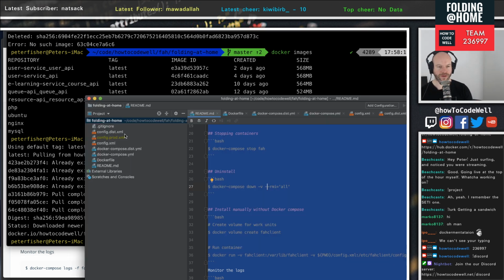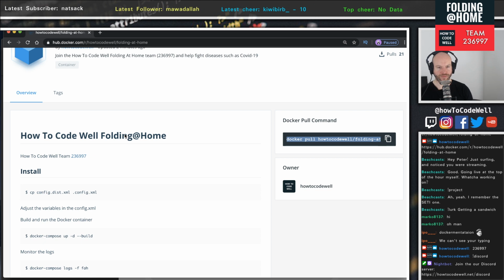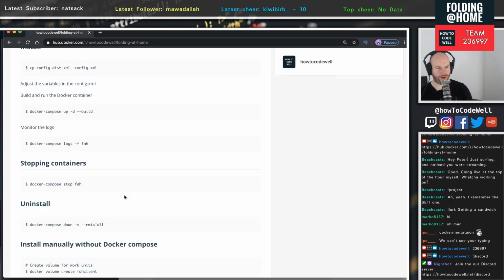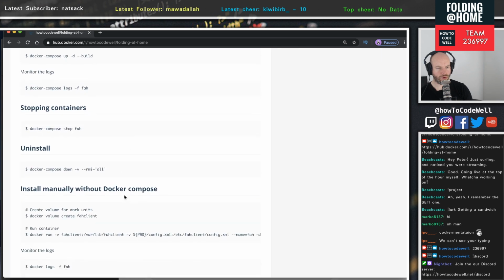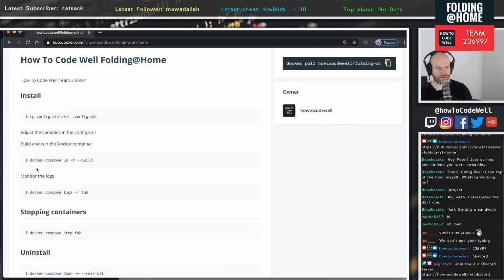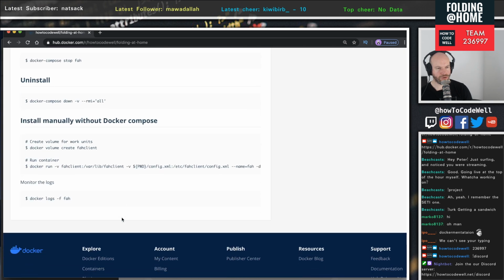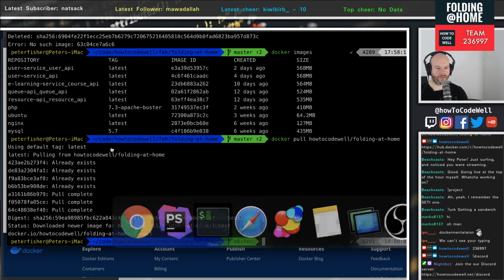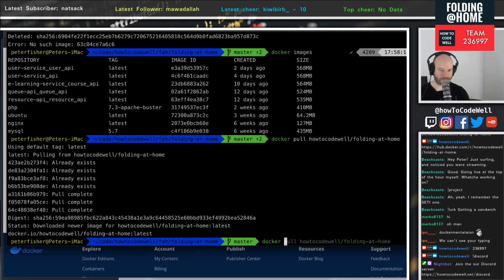It's good to do this because this is now the proof of concept. Someone's just pulled it down, and then what they do is change the dist to config, and then they can either install it through Docker Compose, or if they want to do it manually, which is what we're going to try out now, First of all, we need to clean up our environment.